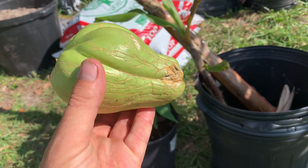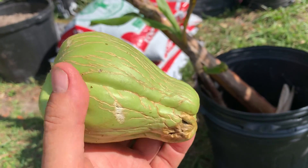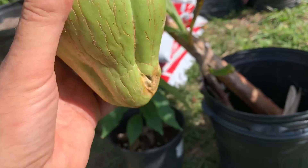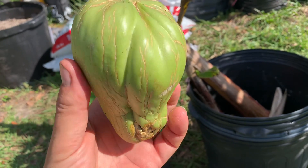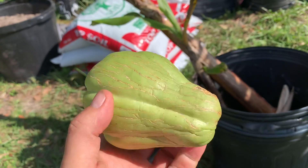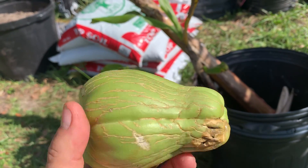It's going to vine up — kind of like a yam — up the tree or up the trellis, and then there's going to be these hanging there. I guess they'll probably hang like that and then you can eat them. I don't really know much about this, never heard of one before, but now I do.